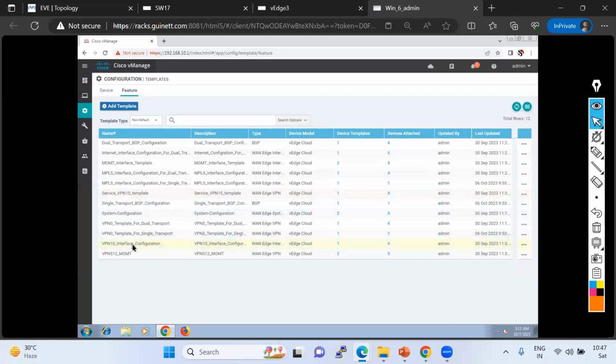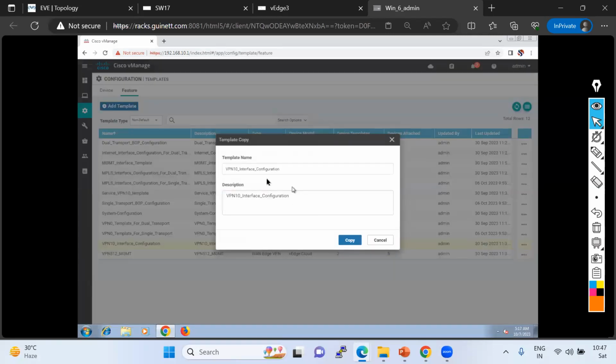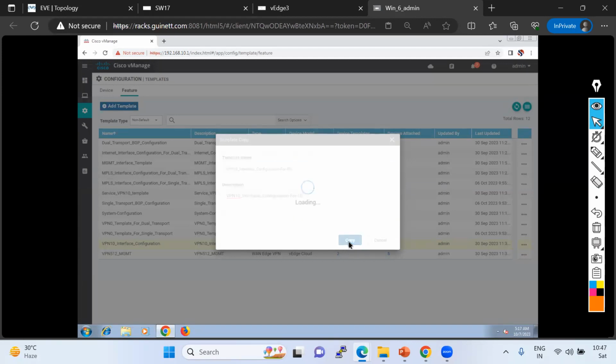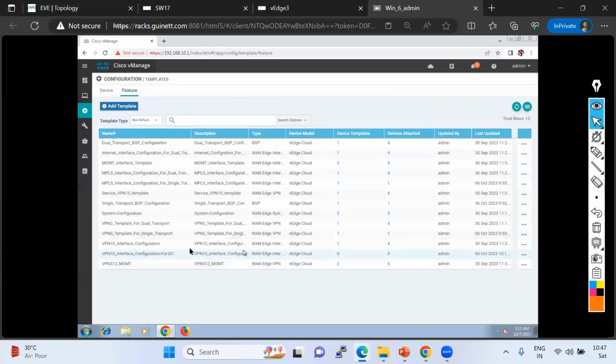So this interface must be changed for the DC. Let me copy it, and I'll make this interface configuration only for the DC. My data center interface has the special feature, that is VRRP.